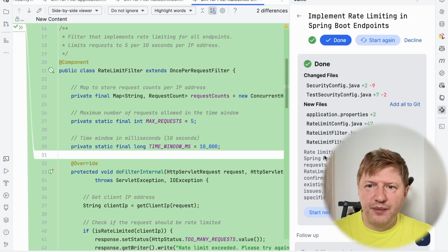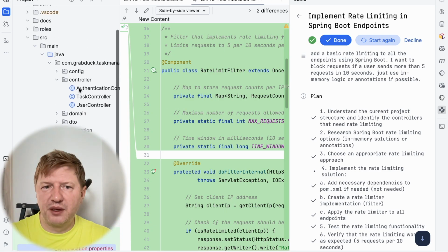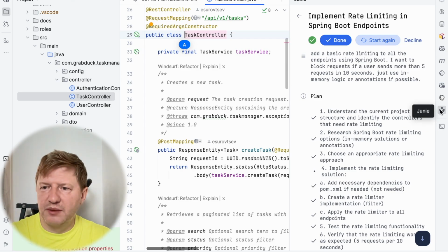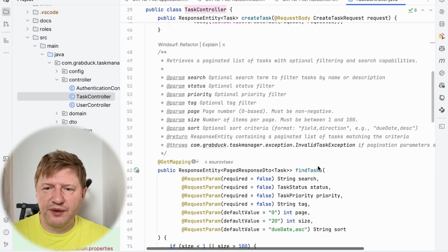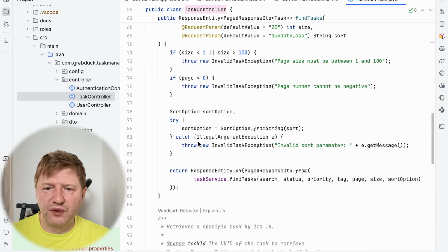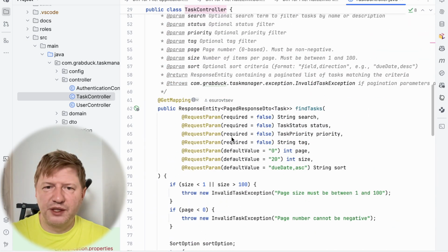All right, kind of we're done here, but maybe let's make another change, the last one, because if you scroll up and read our prompt, we are saying, okay, all the endpoints should be protected with these parameters, like 5 requests in 10 seconds. But if you think about that, it's not the case normally, because what we want to do, let's say we have a task controller. Let me close this one. And we have endpoints for providing a list of tasks, to create a task, and for some other stuff regarding tasks. But you have access to all these endpoints if you already authorized.